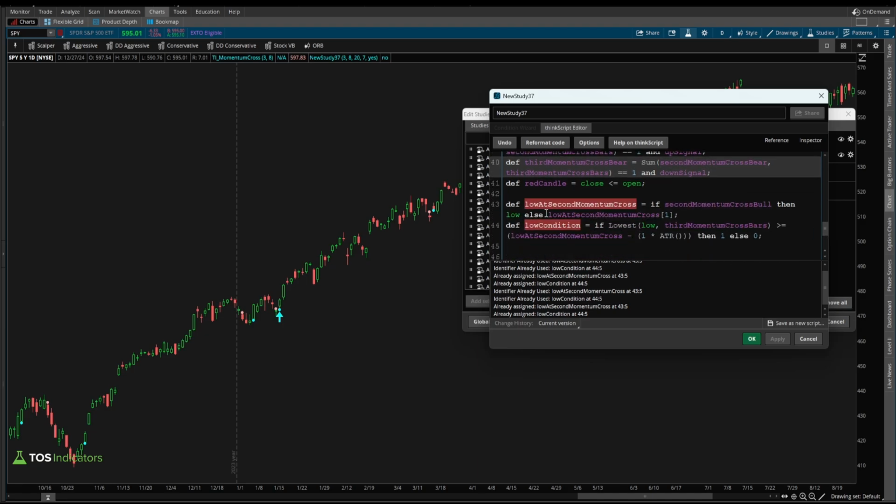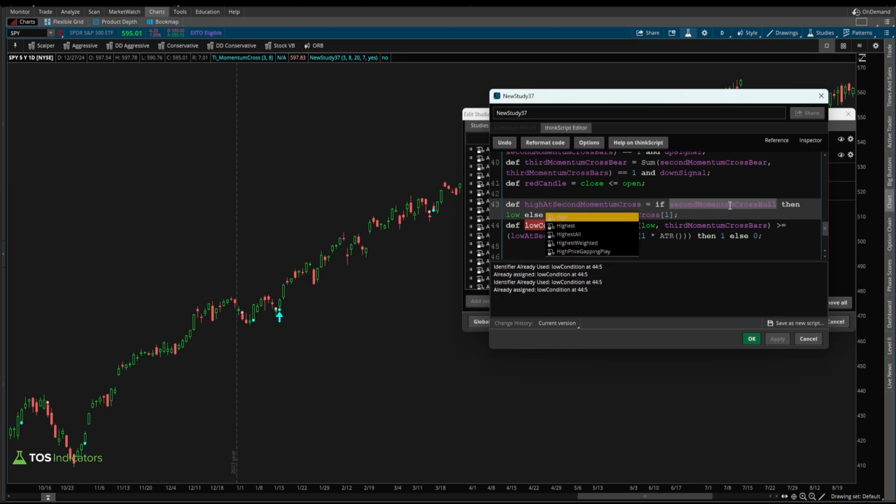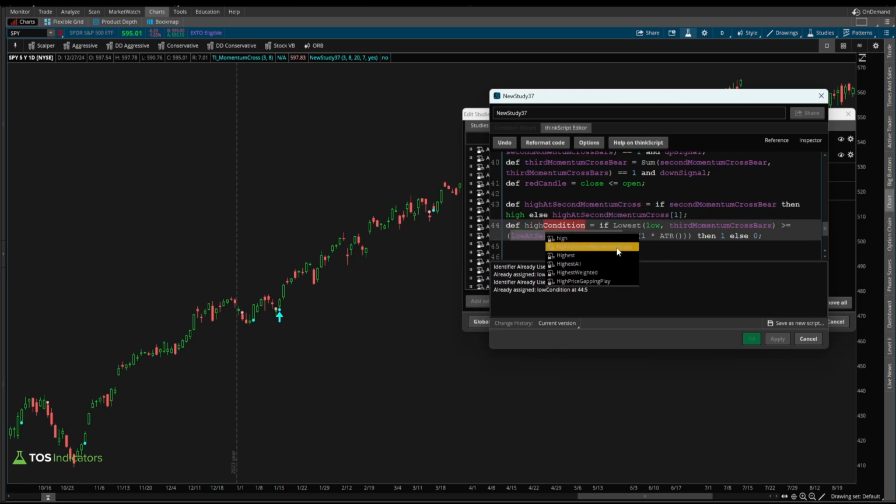the downtrend. Here, we're going to check our high at the second momentum cross, where we'll say if we're at the second momentum cross bear, then save that high price, else continue carrying forward the value at this variable. Then we'll check in our high condition.